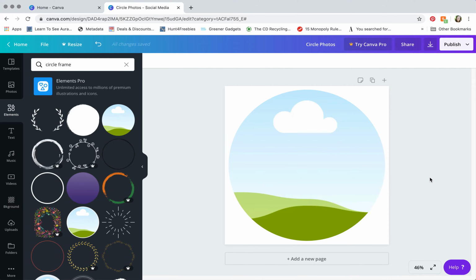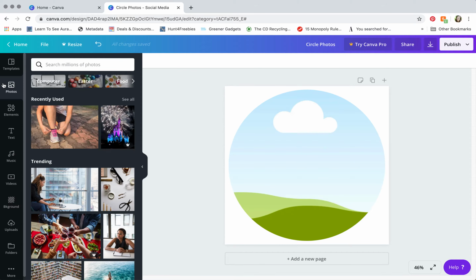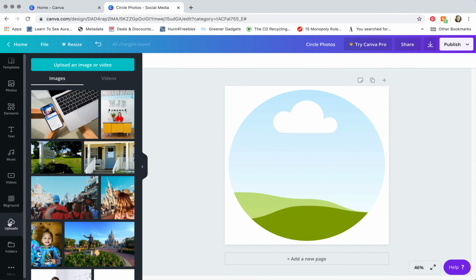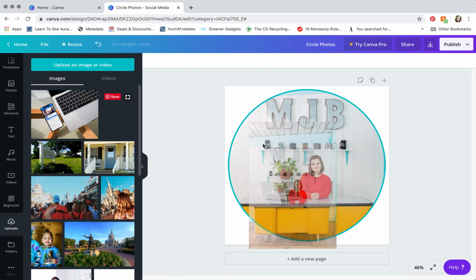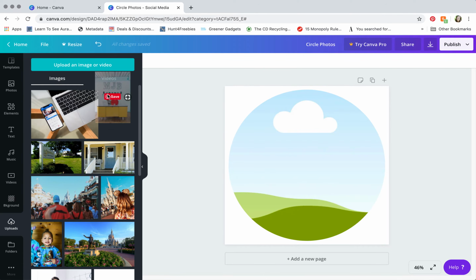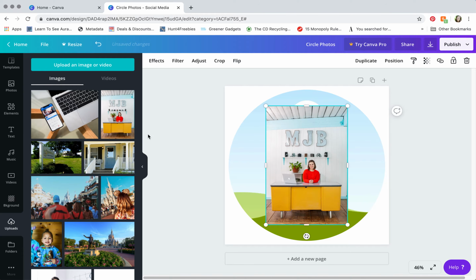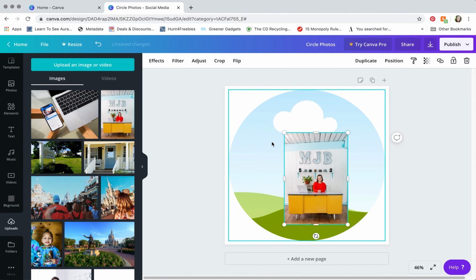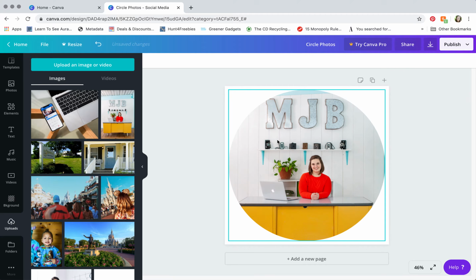So most of us are going to use photos that we have on our computer. If not, if you're just looking for a pretty landscape photo, you can click here and you can search like landscape or whatever you want to do. But for us, we're going to click Uploads. And if you haven't uploaded a photo yet, just click on Upload an Image or Video and select the photo that you'd like from your computer. For today, I'm going to use this photo. And the trick is you want to click it and drag it in until you see the photo pop up in the circle. If you just click it, it'll go right here and it doesn't confine within the circle. So we are going to drag that in there.